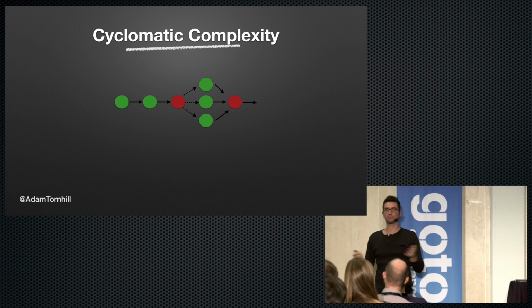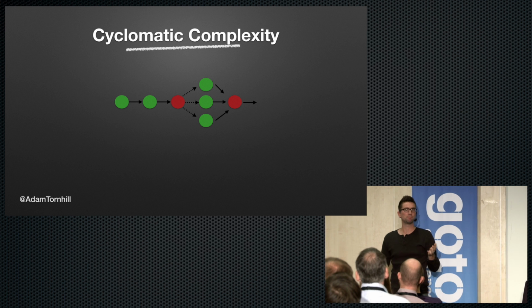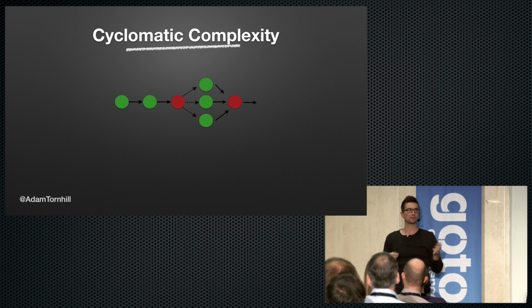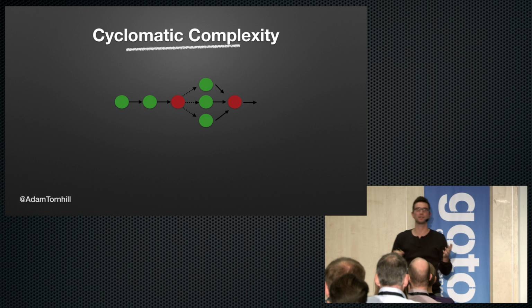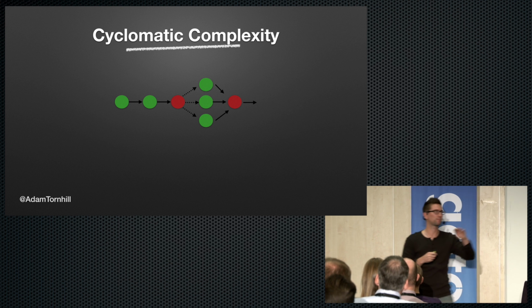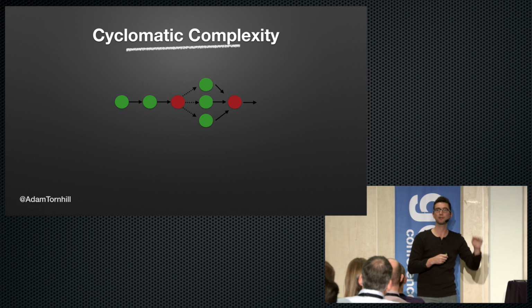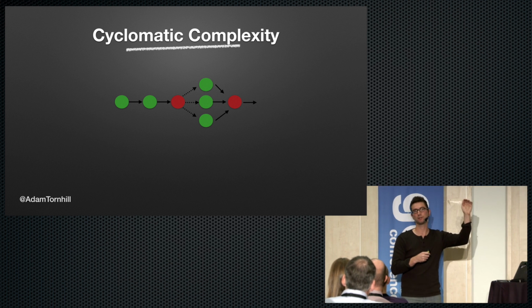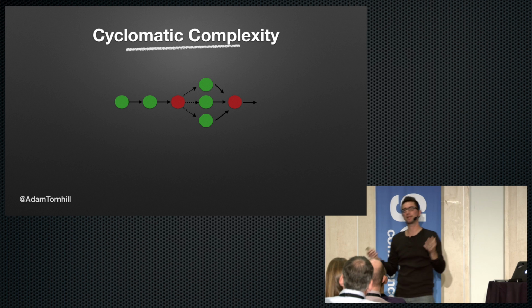So we have a bunch of different metrics to choose from. And most of them go all the way back to the 70s. This is an example. This is called McCabe's Cyclomatic Complexity, where you basically consider your program or your function as a graph, and then you calculate the number of possible paths through it. And the higher that number, the more complicated the code. And this kind of makes sense, right?